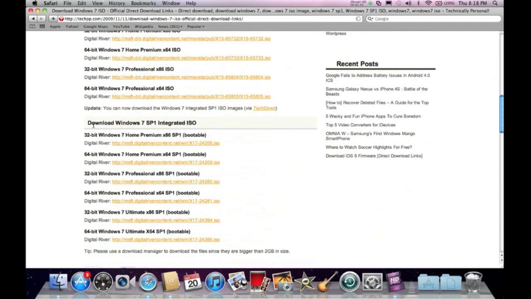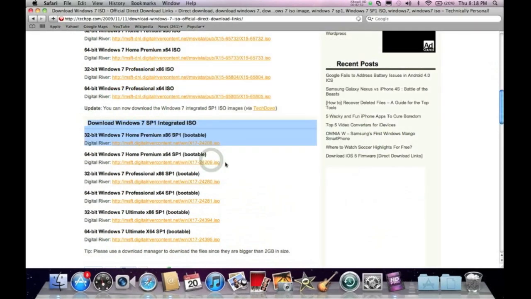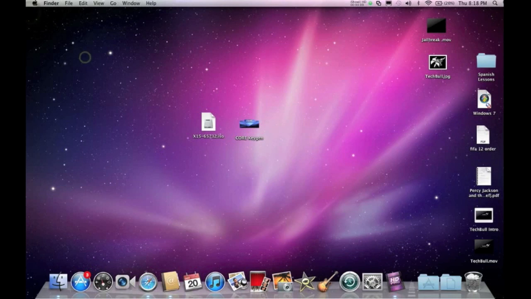The SP1 integrated ISO file right there. You can choose. I choose Ultimate, and I will choose the 32-bit. This one right there. But you can choose whatever you want, and you get this ISO file right there. Next thing you need to do is get your VMware Fusion copy. Right, mine's right there. So the core keygen, basically, you open it up.